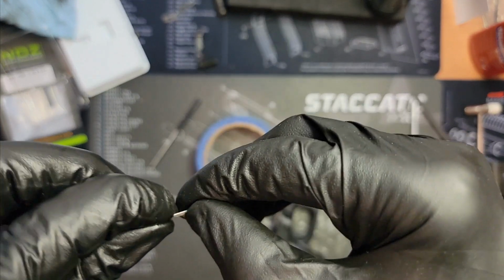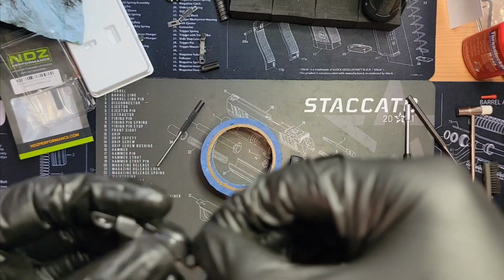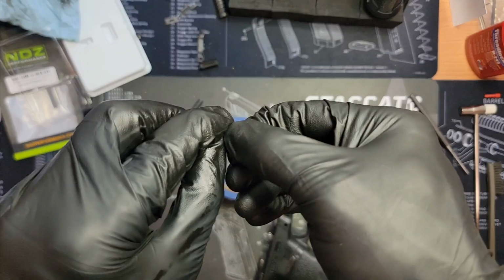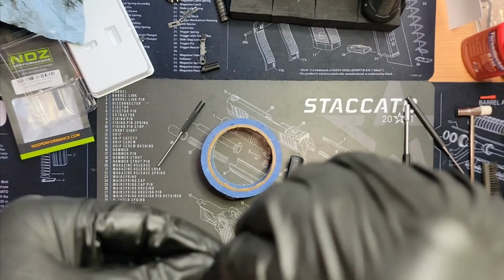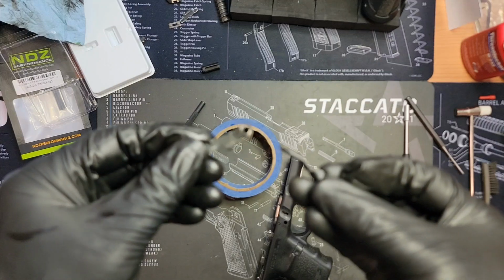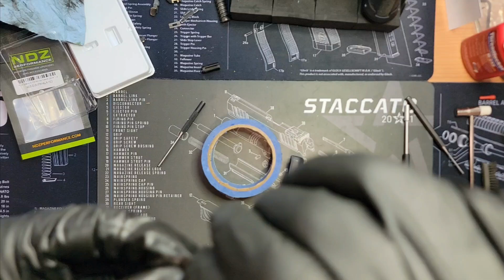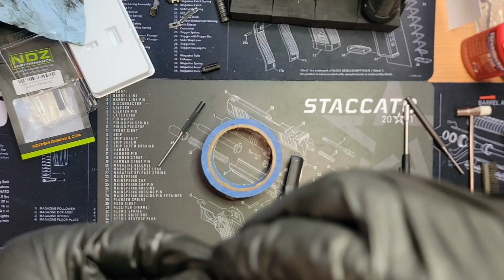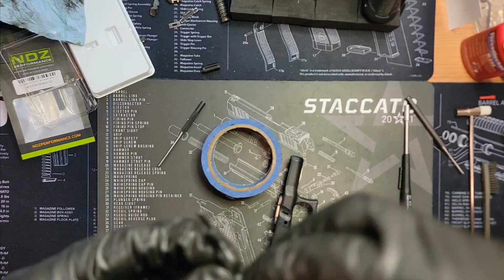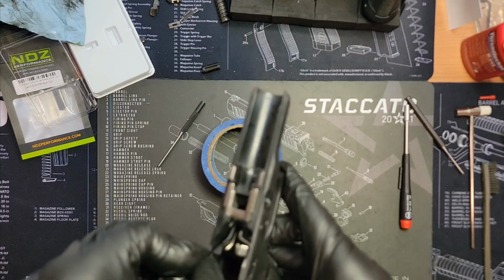But I'm looking at this spring and I don't like that. It's a little off from the factory. So we're gonna just straighten that out a little bit. Because if you look at the factory one, the spring is directly over, and this one is kind of pointing to the inside. So we're just gonna turn it. There we go. Okay, good. So we got that straight, and we're just gonna put it in.